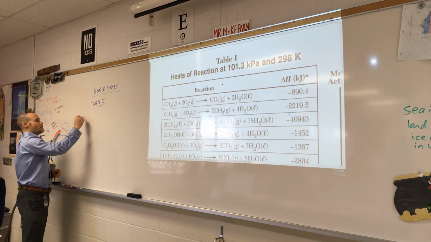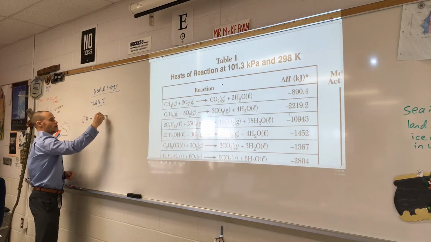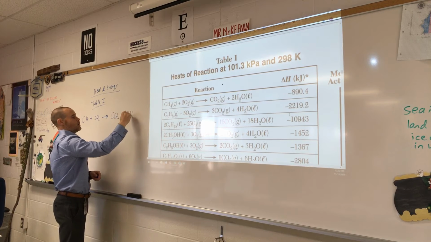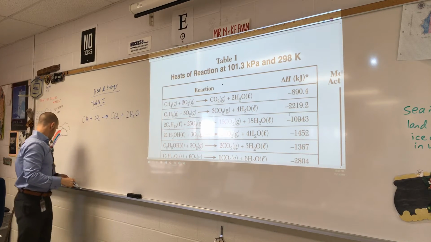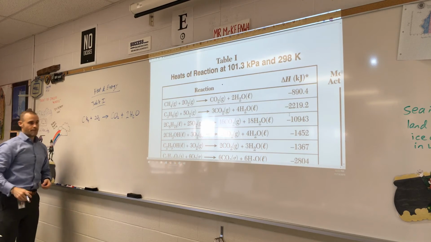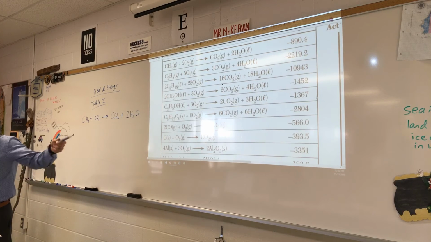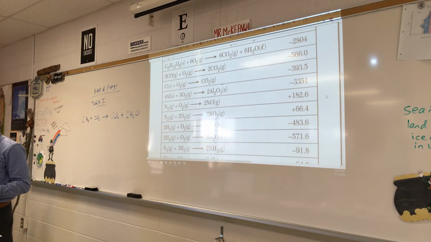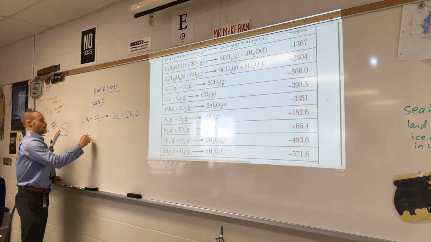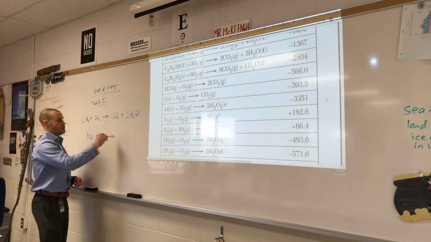So let's write this down. CH4 plus 2O2 yields CO2 plus 2H2O. Just write that reaction down. Then we'll pick a positive. So that's going to be the negative. I'm just going to scroll and you have it in front of you. So I'll take the first positive, which is the N2 plus O2. So we have N2 plus O2 yields 2NO.